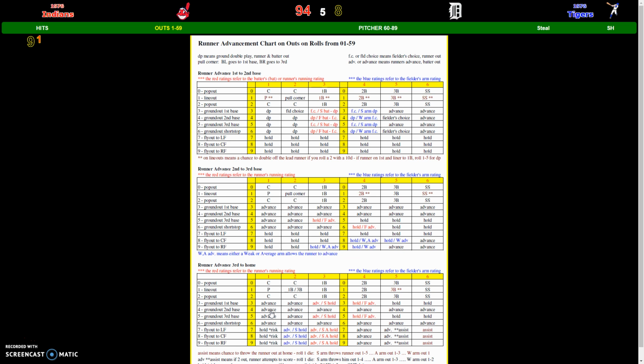And we can look into that further about how that works, when the player makes the stab on a range check. I'm not real clear on that. So we have 1 out, runners on second and third.